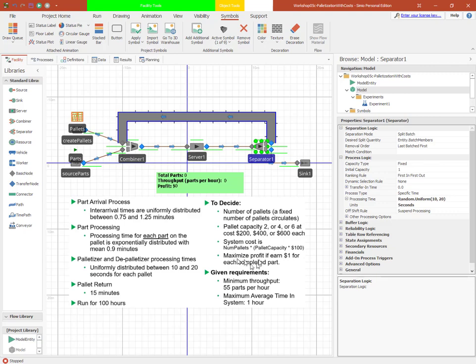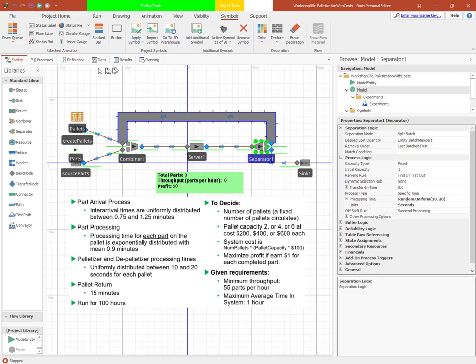So now we need to incorporate our system cost and profit, to get our total profit. We have a system cost of number of pallets times the pallet capacity times 100, which was the pallet cost for each pallet type, and then we need to count our earnings for each part we created. So what I did was create an output statistic that took the number of parts that came through the sink times 1 for my profit, minus the system cost.